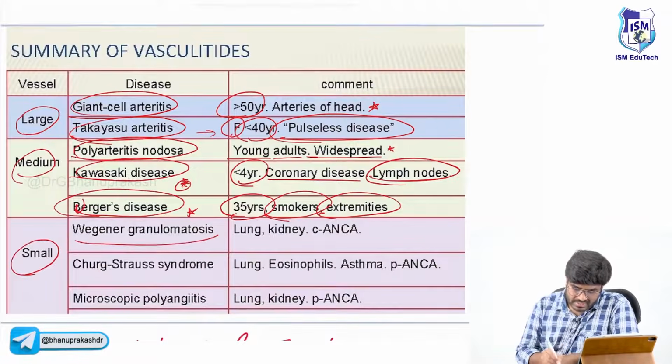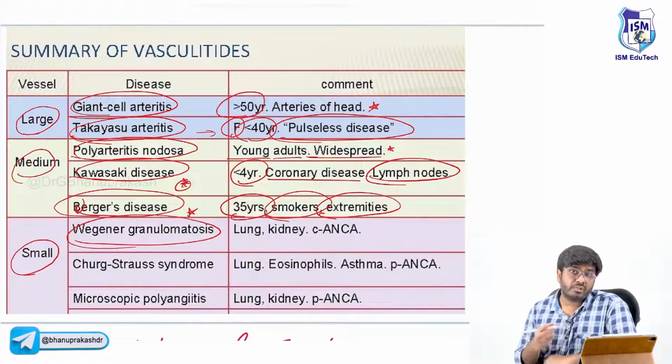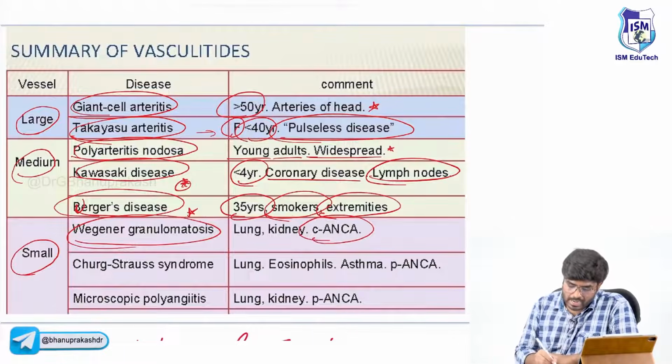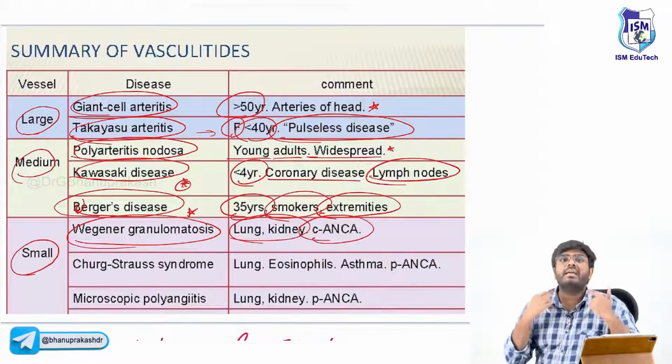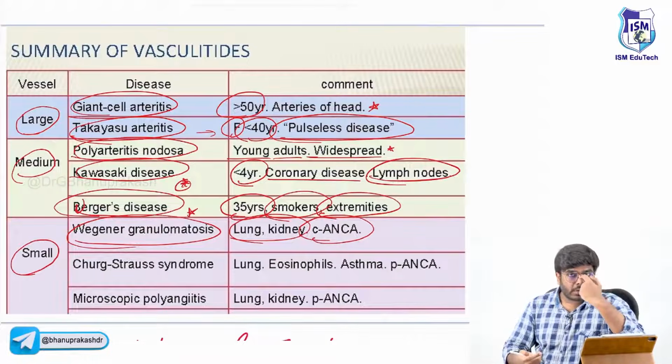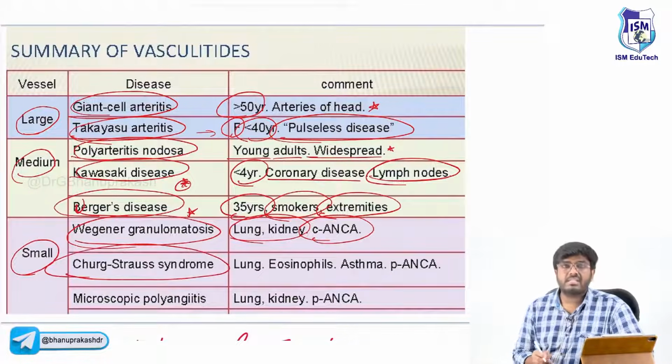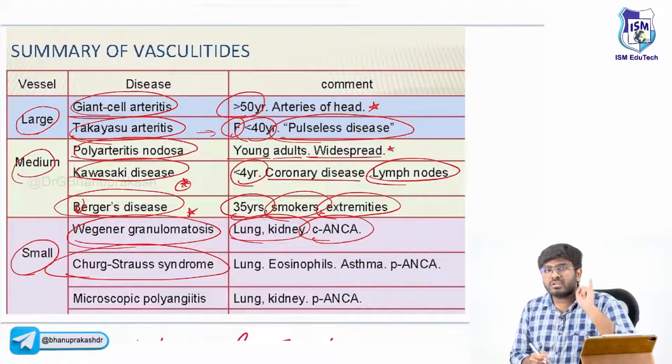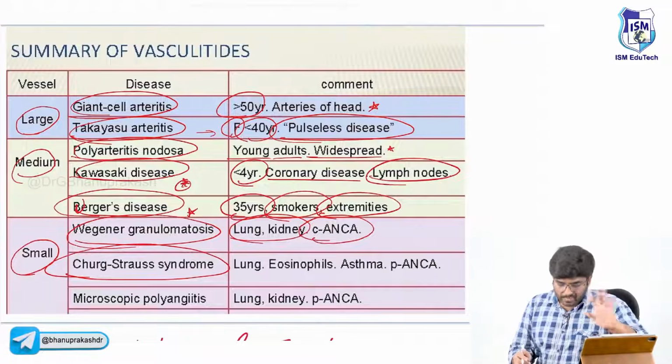Now, small vessel vasculitis, Wegener's. I have asked you to remember it like that. C-ANCA positivity is going to be seen. Lung and kidney involvement: nose, lung, kidney. Saddle nose deformity is going to be seen, and strawberry gingivitis. Done. Churg-Strauss is allergic: peripheral eosinophilia, asthma, and rhinitis are going to be seen. Most common cause of death is congestive heart failure.